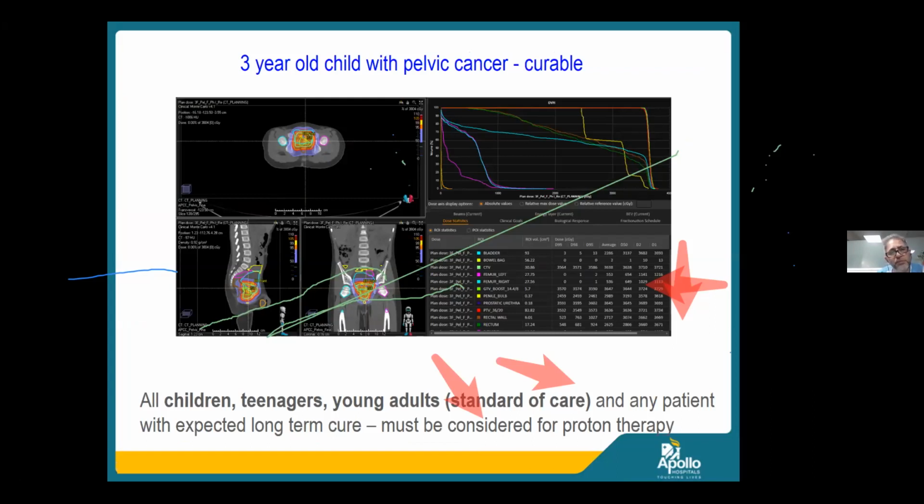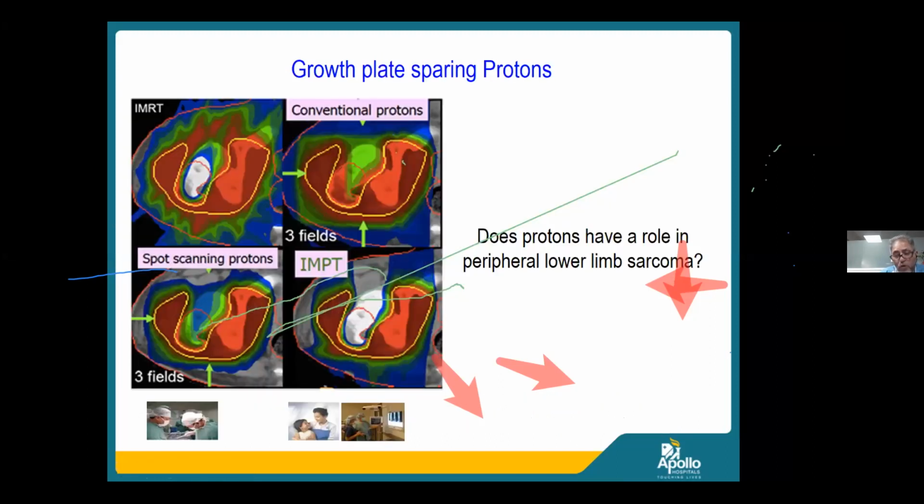But this particular child had a pelvic rhabdomyosarcoma and had to be treated with proton after neoadjuvant chemotherapy. And you can see proton resulted in a very nice distribution. Dr. Srinivas, my colleague, who is a pediatric radiation oncologist, could demonstrate that you could significantly reduce doses to the surrounding structures, to the testes, for example, to the bones, to the femoral heads, to the growth plates. And these are all relevant from the long-term cure rate as well as the quality of cure.